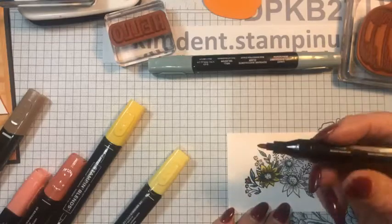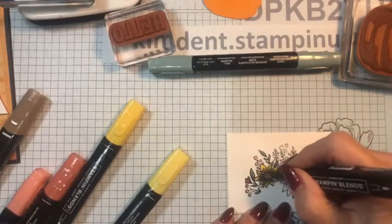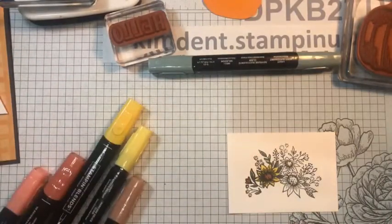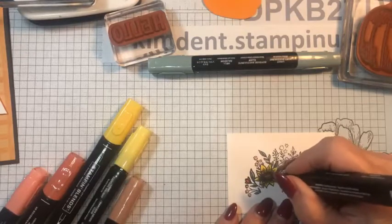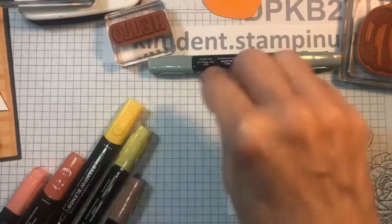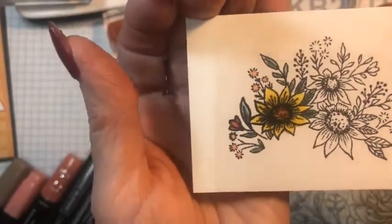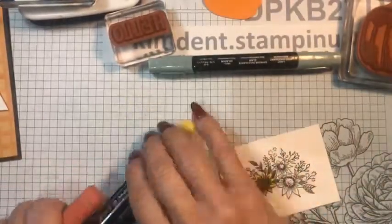For the center of the sunflowers, I'm using, here we go, SU 600. It's a pretty color. It kind of reminds me of cinnamon cider. And then the dark one. And I just went around the outside, and then I just decided to add those little bitty dots. So there you can see. That's just a portion of it, but I'm not going to bore you all night with me coloring. But I will finish this up because I'm going to make lots of these pumpkin cards.